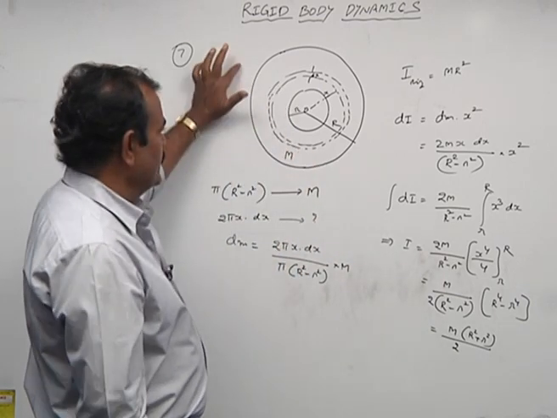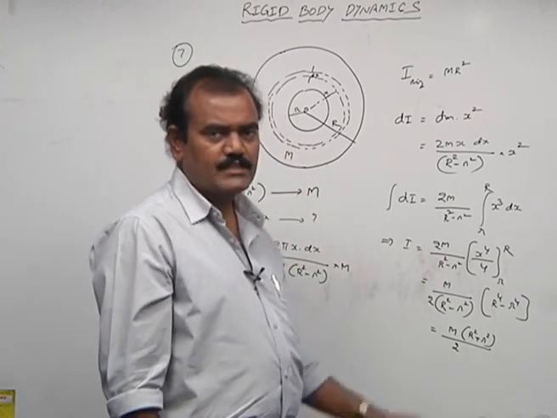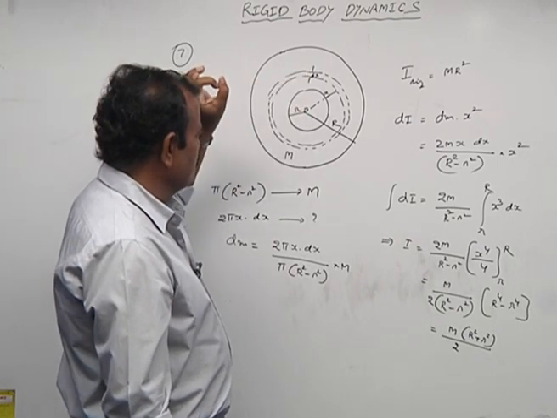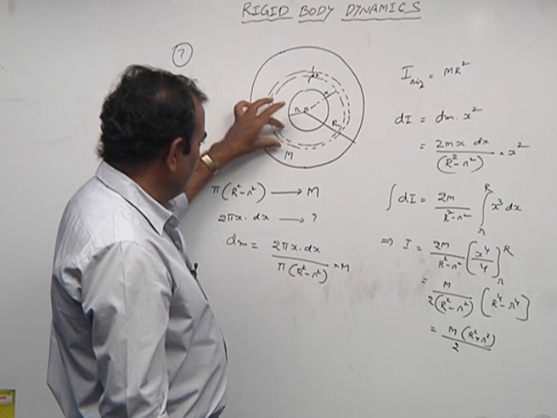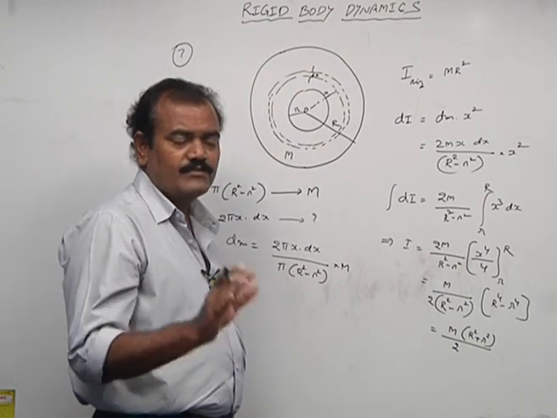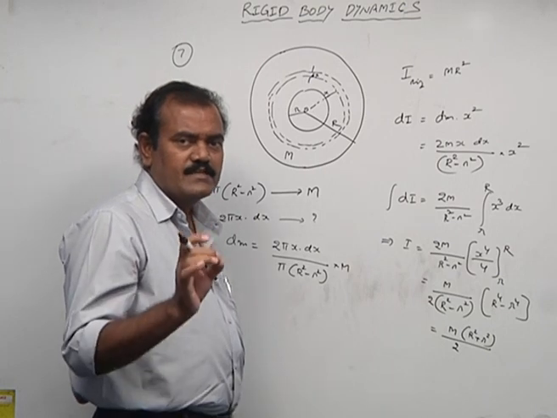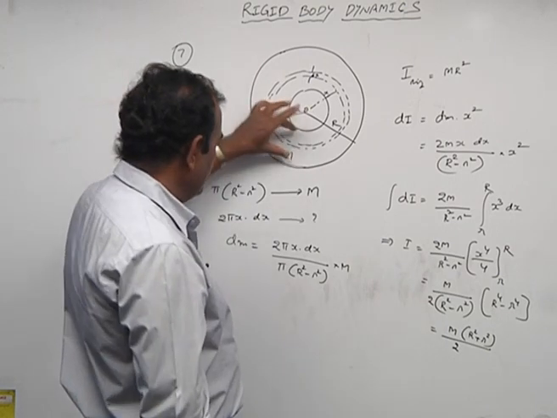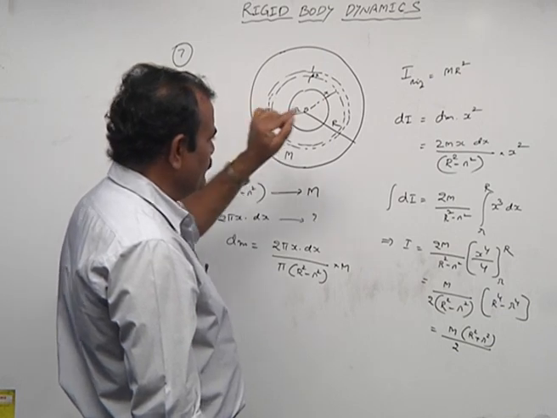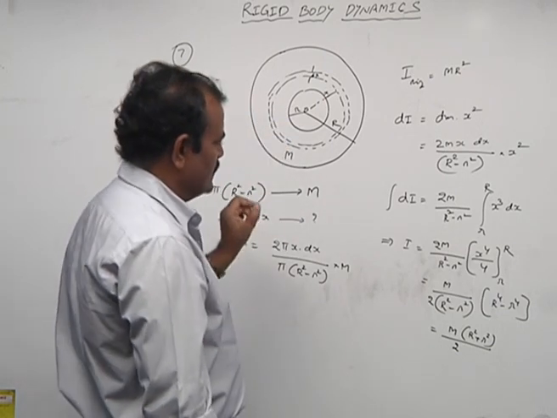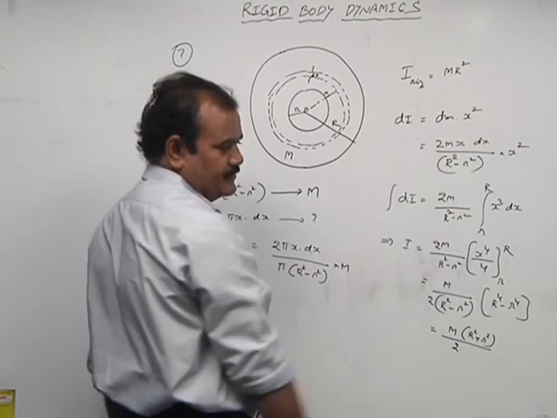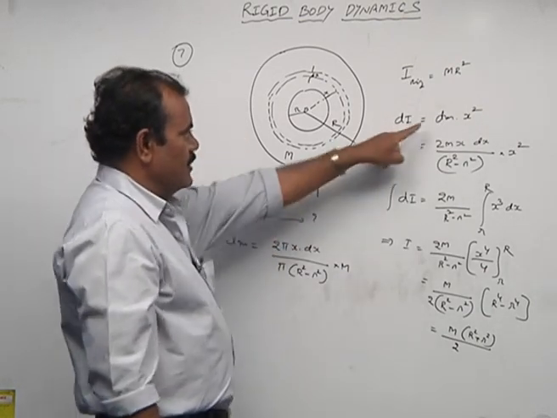Now once again I tell you. Here the disk is given, and this is the removed part of the disk. M indicates only the remaining mass, it doesn't indicate the mass of the total disk. It indicates the remaining disk only, and for this portion M is to be taken. The only smaller difficulty is finding the mass of this ring.